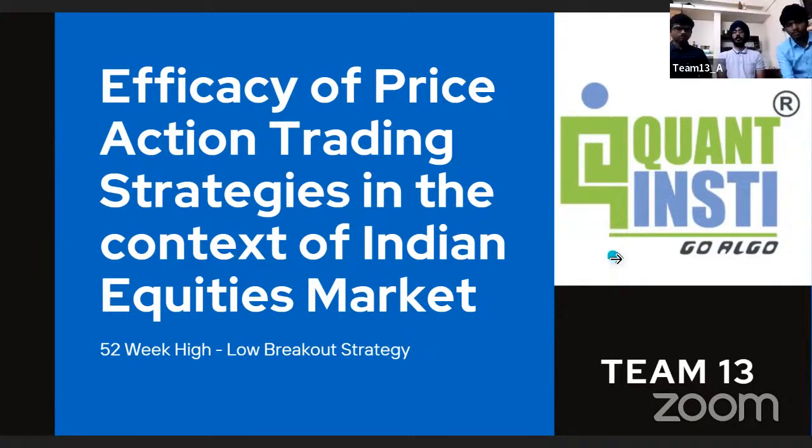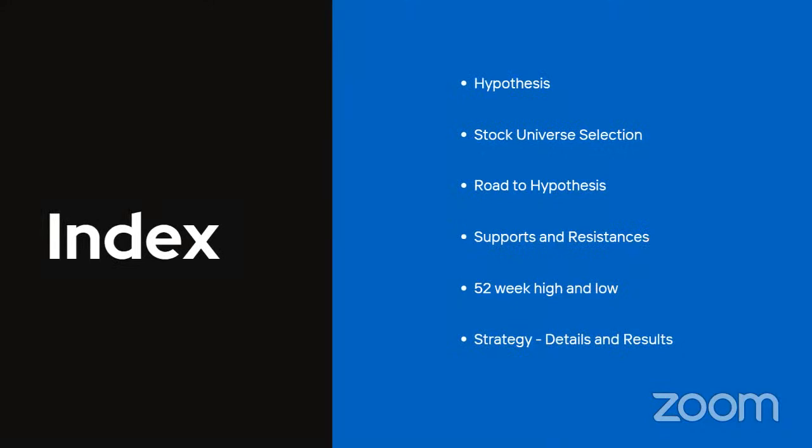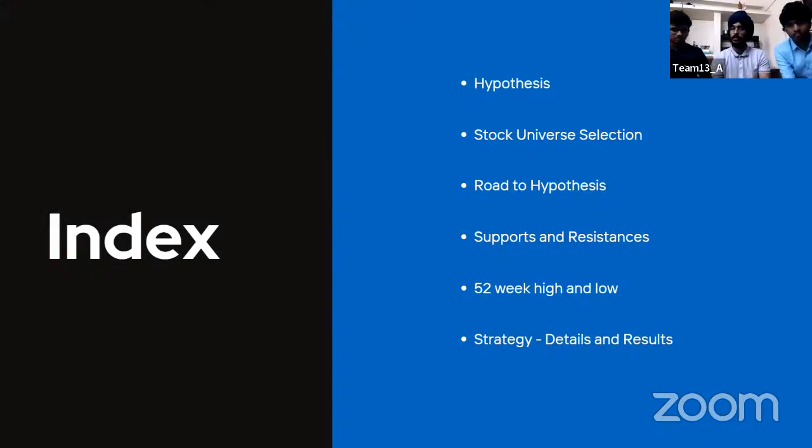Hi everyone, we're team 13 and we're going to talk about a solution to the problem statement, which is the efficacy of price action trading strategies in the context of the Indian equity market. In this presentation, we're going to talk about what our hypothesis is, how we chose the universe, and how we got to this hypothesis, because I think that's a very important part. Working towards the actual hypothesis, and then we're going to talk about a couple of strategies that we ran.